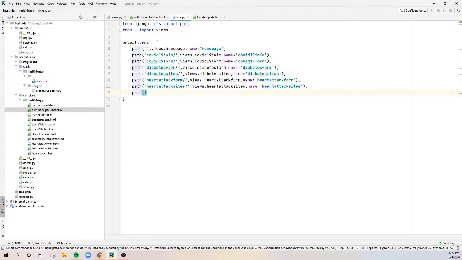So let's create a path for asthma. Oh no, I have to put in quotations. Asthma, and let's put for asthma sites. It's views.asthma sites. And when you're putting in views, make sure you remove the parentheses. Okay, guys, for this example, when you're using URLs, don't put in parentheses. It's going to return an error because it expects request, and then the end request is actually the URL and everything. That's a little more technical. I'm not going to go into that because even I don't know that much about that. If you guys know about that, you can explain it in chat. But just remember, don't put parentheses next to your function name for views. I'm pretty sure that's going to return an error.